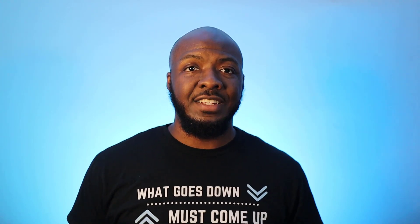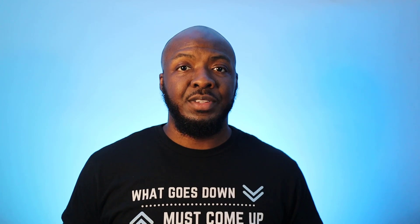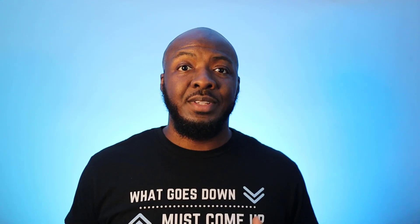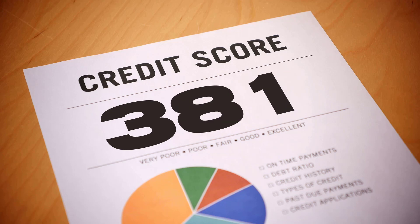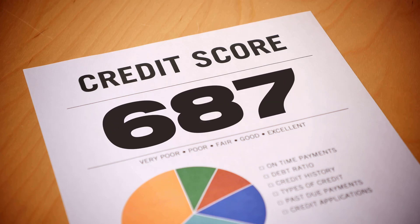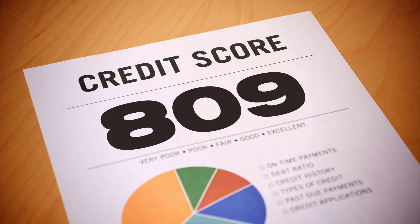Now that you've identified accounts that report to all three credit bureaus, which is going to be better for you — the loan or the credit card? What's important here is how they hit your credit report. There is a part of your credit score calculation that bases points on how much debt you owe. When you get a loan, it shows up as you owe a whole bunch of money. When you get a credit card, it shows up that a whole bunch of money is available to you that you haven't spent yet. Based on that, a credit card or revolving line of credit is the one to help your score go up faster.